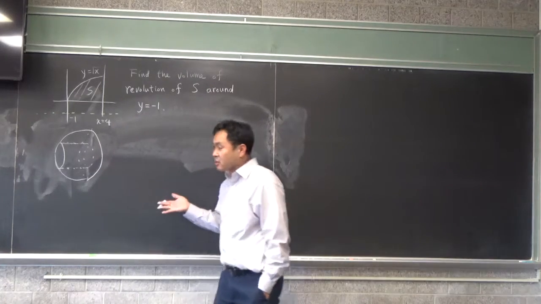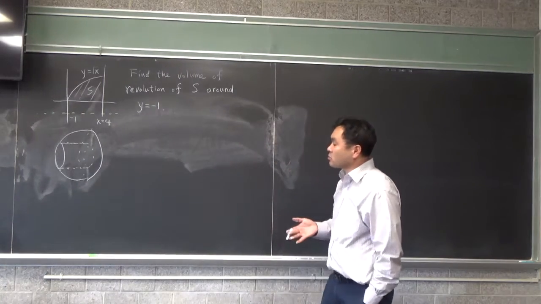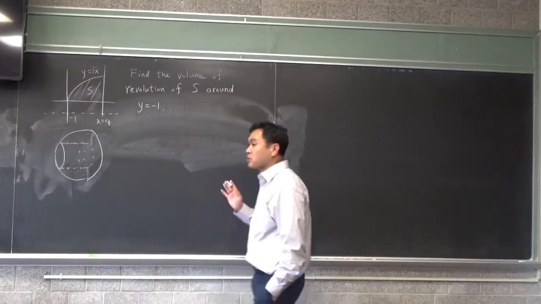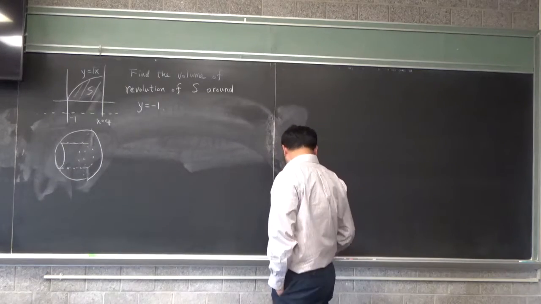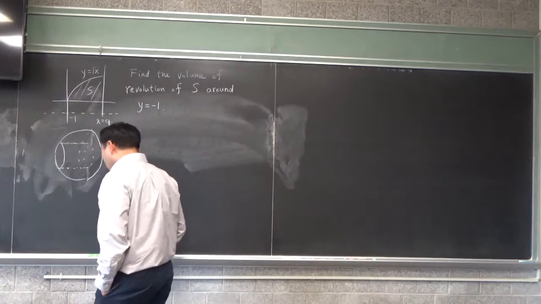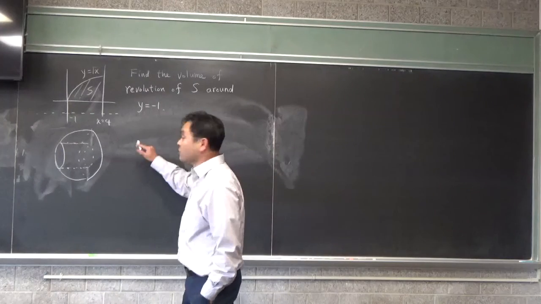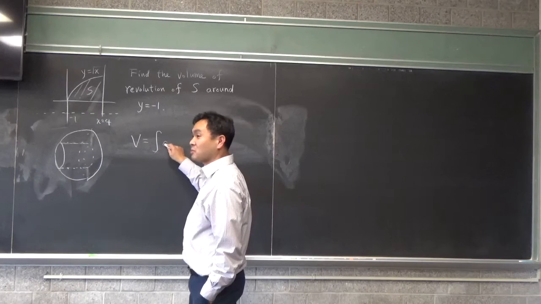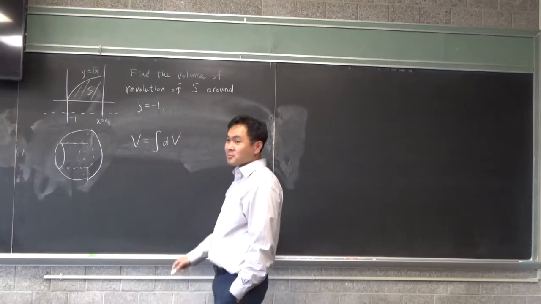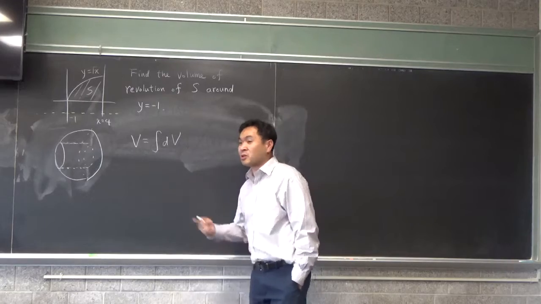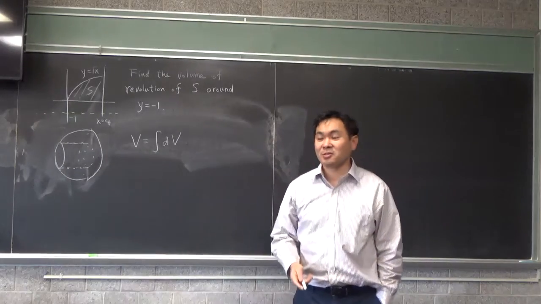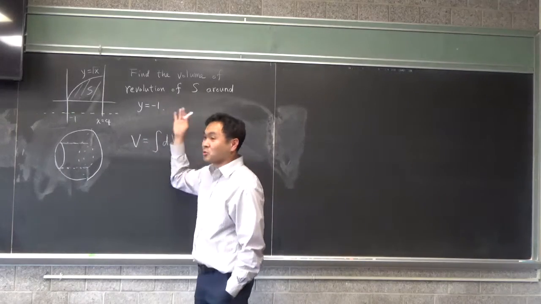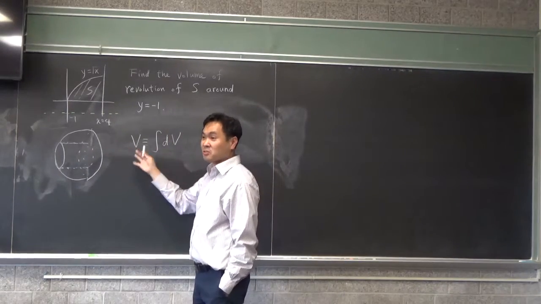Although I explained both the washer method and also the cylindrical shell method, we'll try to stick with the washer method. So let's try to calculate this volume by our favorite formula. Anything is the sum of its parts, right? Where this dV is ambiguous, the meaning of dV depends on how you split this into small pieces, okay?